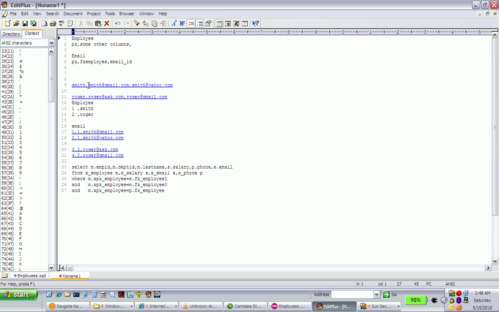Now for the Smith record, one record should be inserted in the employee table, 1 comma Smith. For the Smith record we have two email IDs, one is Gmail, another is Yahoo.